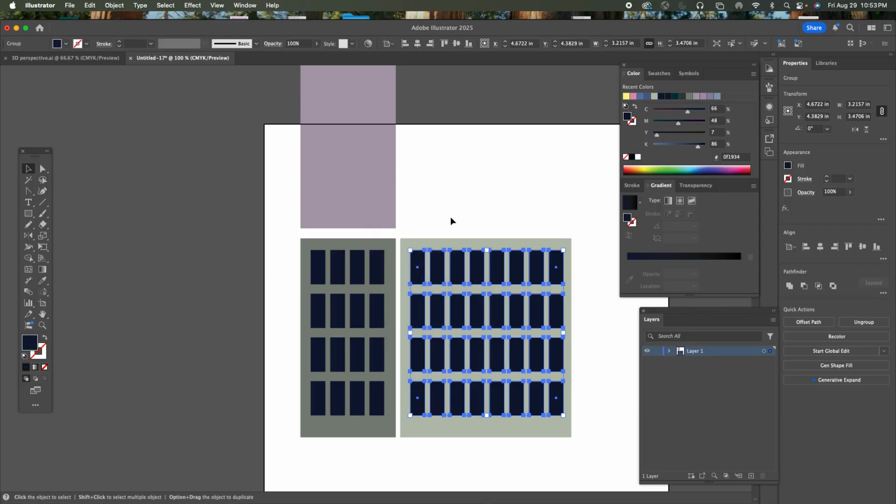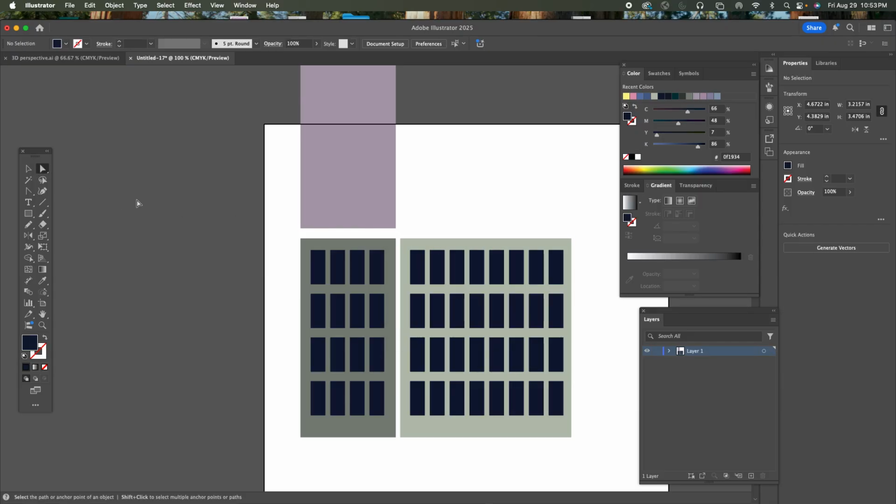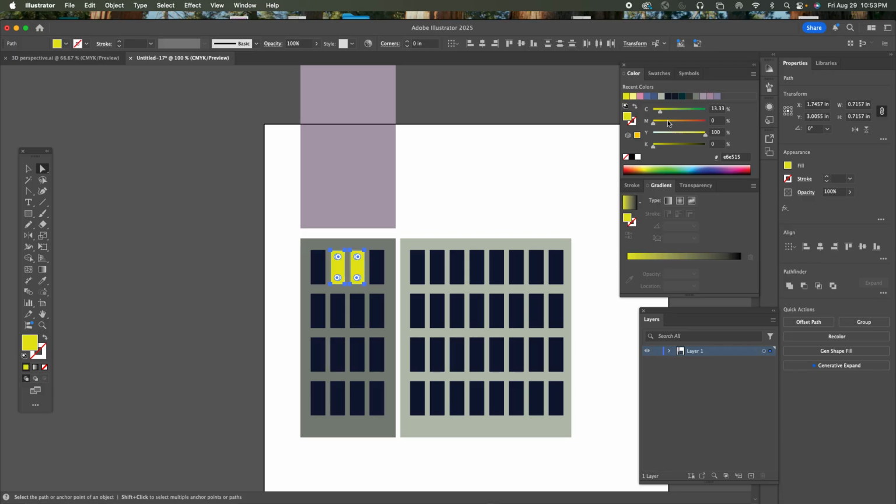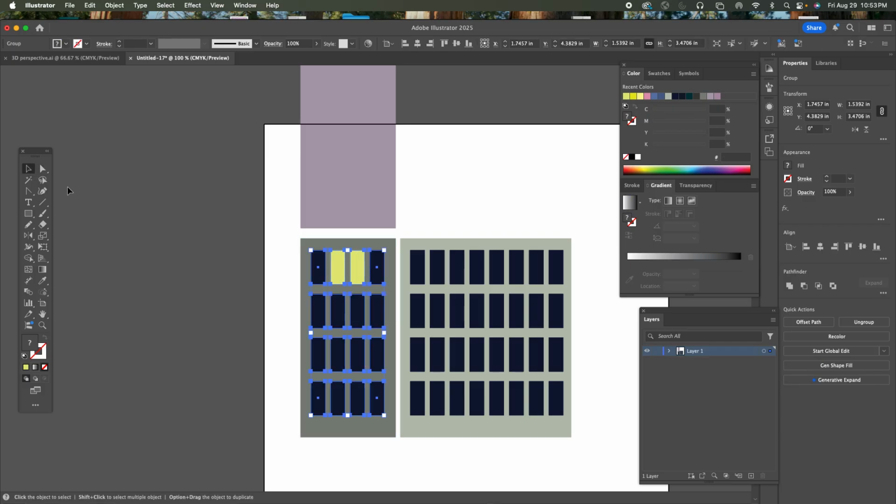It's good to see mistakes happen when the teacher's doing this, because you guys are going to run into these problems, and you need to know how to get out of them. So it's better that I make mistakes like this. Anyway, let's click on these. Then I'm going to pick maybe a light yellow color here. I like that color. And then we're going to select some of these to put color into.